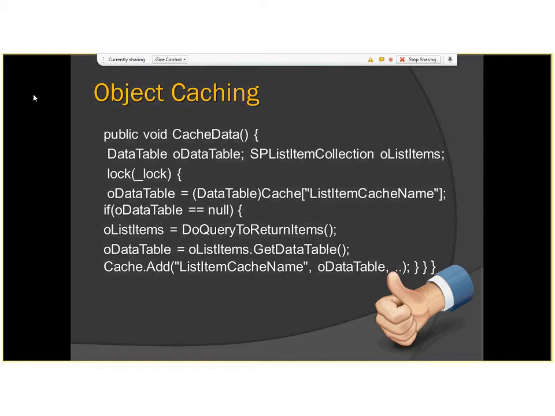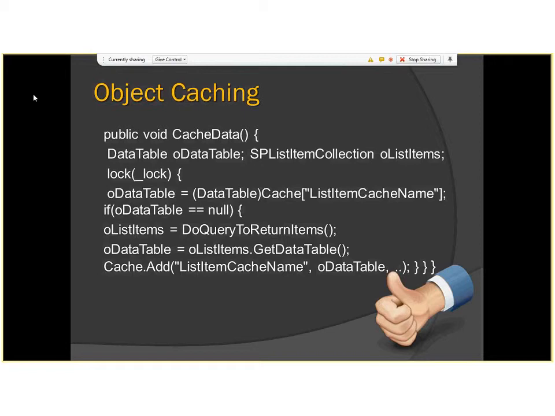You can see that I'm doing cache of that data table, and after that I just get the items from the data table. Then I am taking all the list item collection object into my data table and then into my cache object.